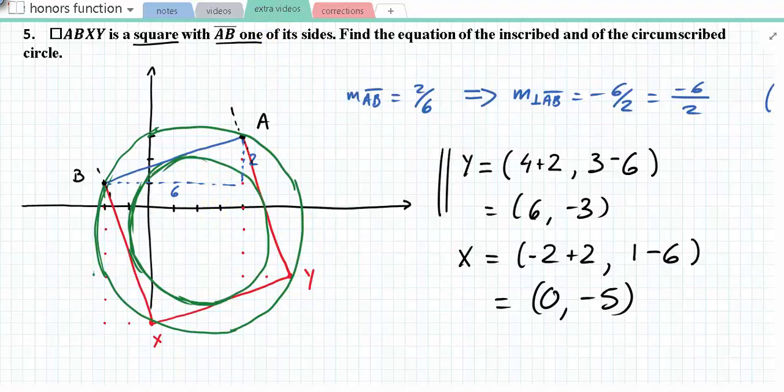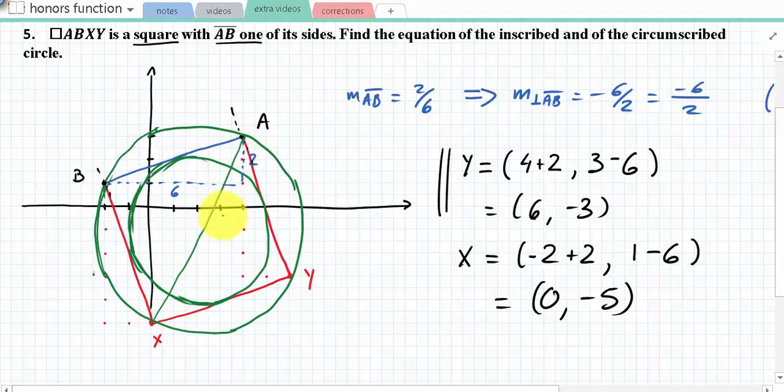Let's start with the inscribed circle. So for a circle, you need two things. You need the center and you need the radius. So where is the center going to be? Well, the center for both is going to be the same. These two circles are concentric. They have the same center. You're going to find it in the center of the square, although we don't define this, right? But this is the midpoint of the diagonal, or where the diagonals intersect, which is the same. So I'm going to take a diagonal, and I'm going to take the midpoint of it.